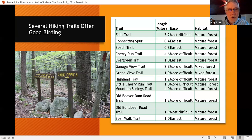95 percent of the hiking done in the park is done on the Falls Trail, and the good birding is on the other trails. There are several trails, most of which are flat, not on a grade, so they make for easy birding and easy walking. Many of these trails are very accessible, and the map makes it very easy to find them. I spend most of my time birding in the park on all the other trails besides the Falls Trail.